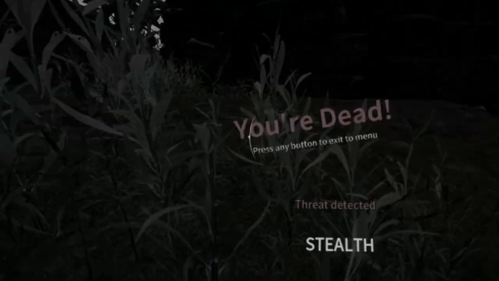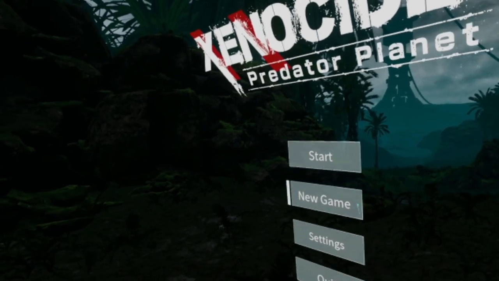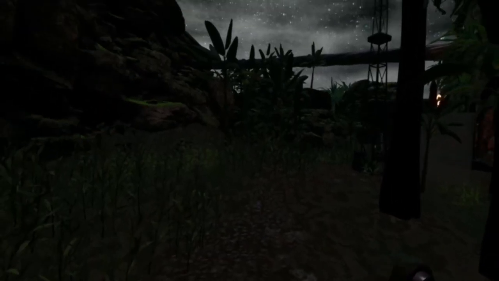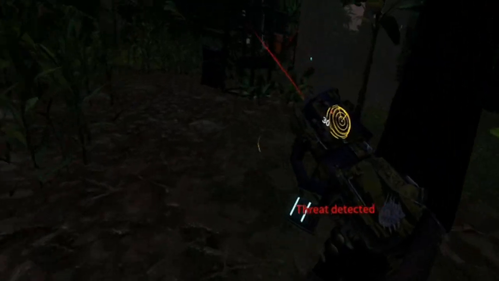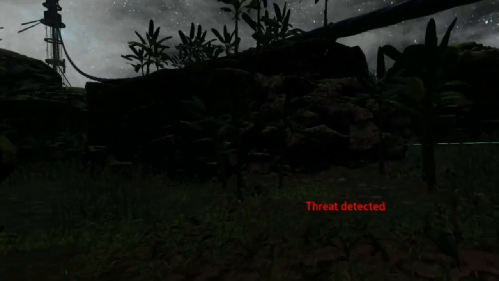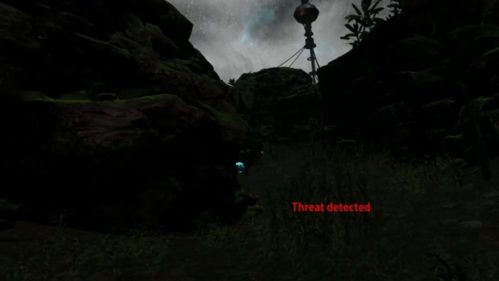You're dead. Okay. Don't fight the dinosaurs. Your weapons don't pack that much of a punch. I'm dead and I can't speak. Oh, this is a cloning chamber. Okay. Stand back from the cloning chamber. Alright. So I still have all of my things. This guy is back.